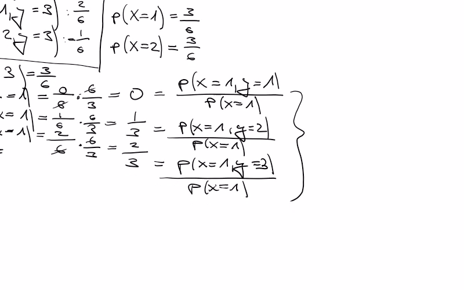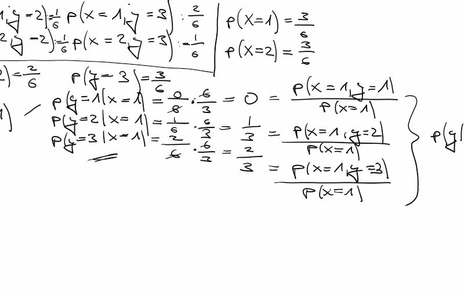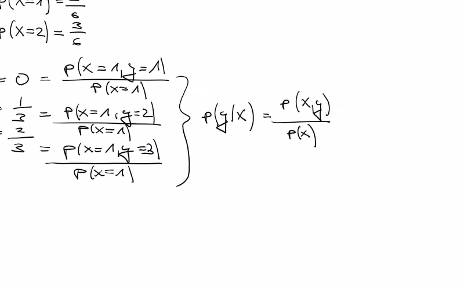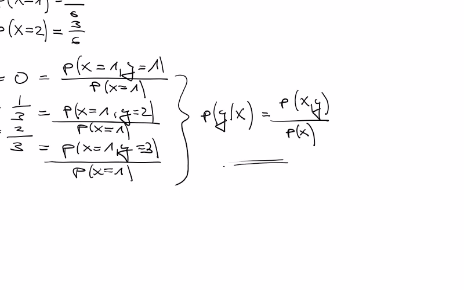What we did here is we computed a probability distribution over y given x. That was the order, right? Yeah, y given x. And to do so, we put in all joint probabilities for our x value of interest. So we looked at the joint probability and we divided it by the marginal probability of x. Now, if you see such a statement, this is how conditional probability is usually defined.